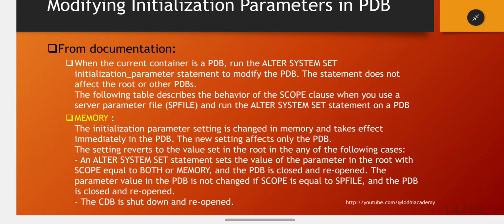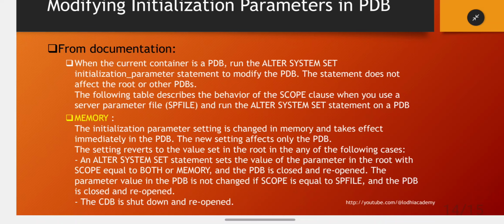The following table describes the behavior of the scope clause when you use a server parameter file, meaning SPFILE, and run the alter system set statement on a PDB. Memory: the initialization parameter setting is changed in memory and takes effect immediately in the PDB. The new setting affects only the PDB.